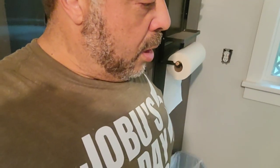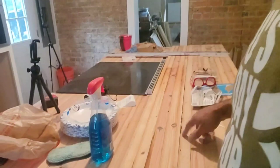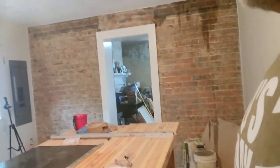So I'm gonna go ahead and go to the dump, get rid of that stuff and get a truckload of sand. I'll just leave it on the truck for tonight. But then I can mix up some mortar later on. I've gone through, still need to do a little bit more sanding on this, just a little bit to make sure that this seam is nice and tight. But you can see this is where our countertop is gonna be.